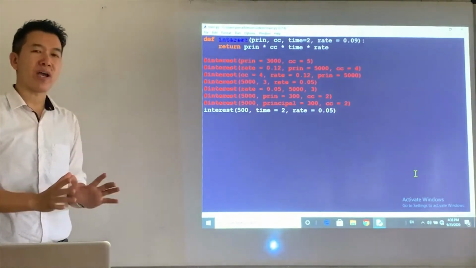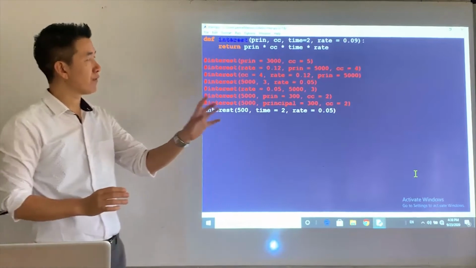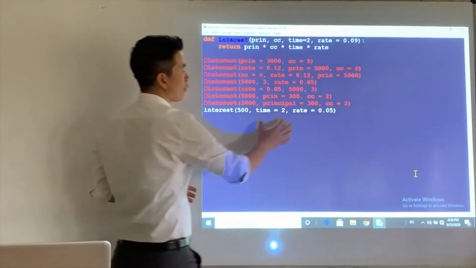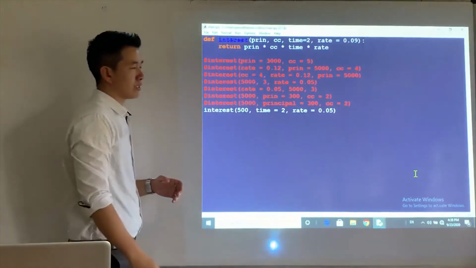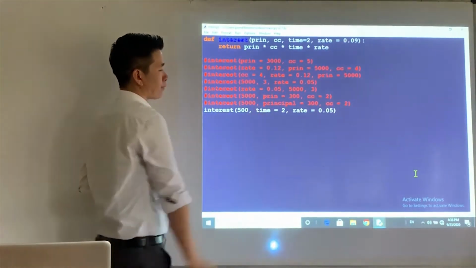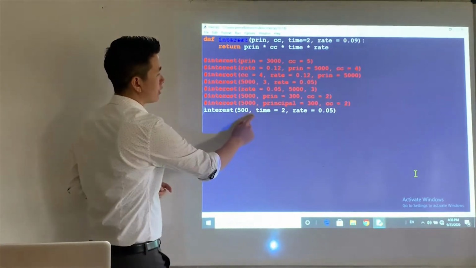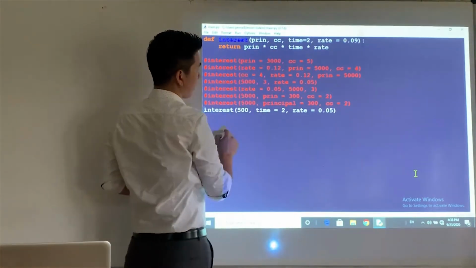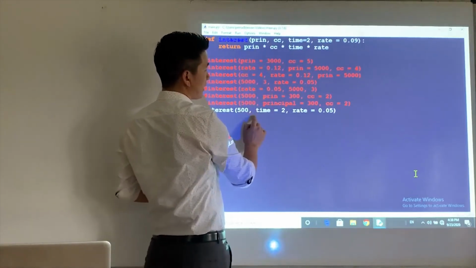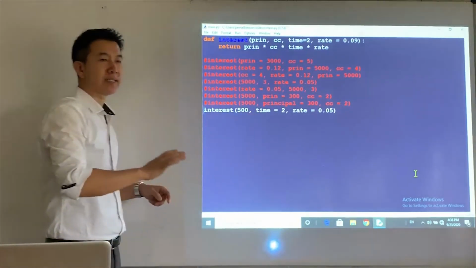They are required. Hence, the alternative name for positional argument is required argument, right? So if you are asked to state the reason, it could be like you are skipping the value for the required parameter of CC. For principal, no problem, you are setting 500, but for CC, you're not setting any value, you are skipping it.